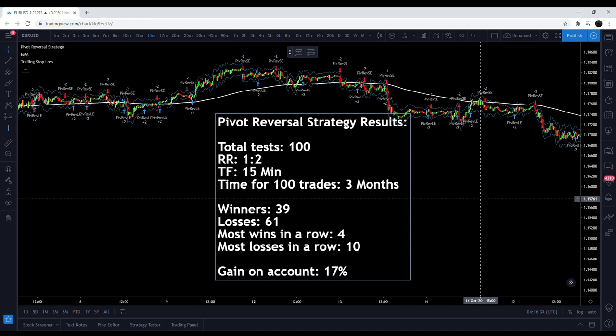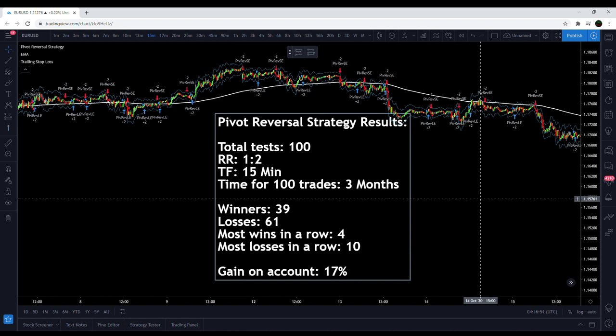So this does not do well at all. Yeah, it was to be expected just looking at this thing. It gives so many signals. It's like flipping a coin every few candles. So this is not recommended. It falls in the bad category as far as the spreadsheet goes.